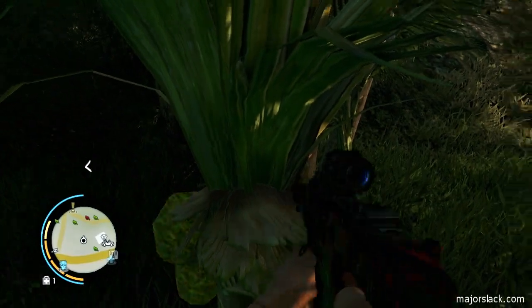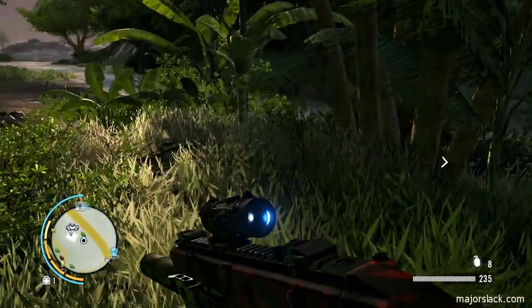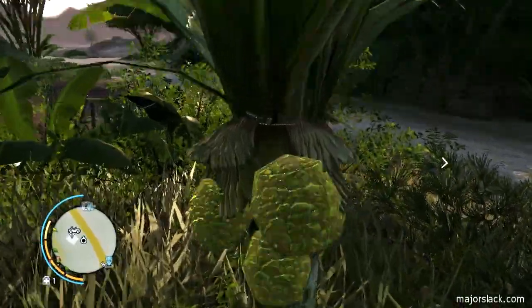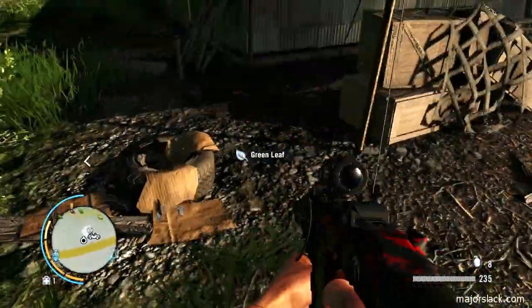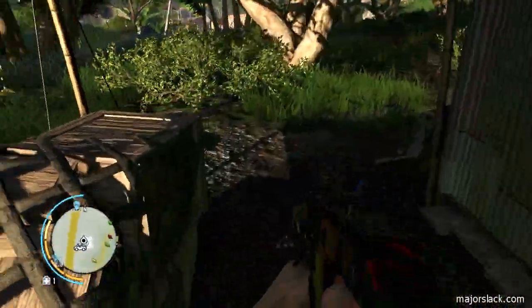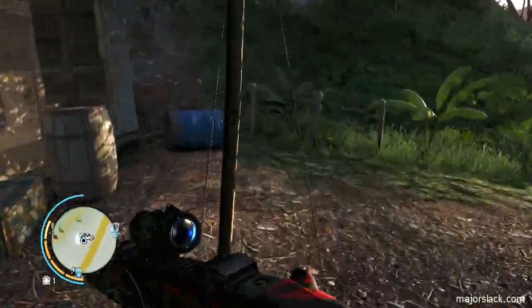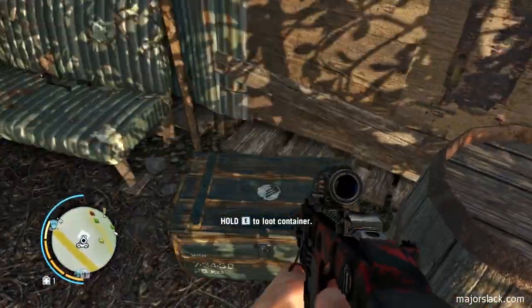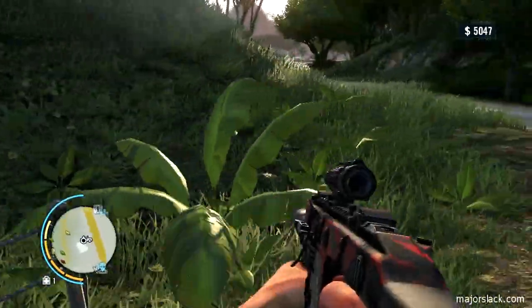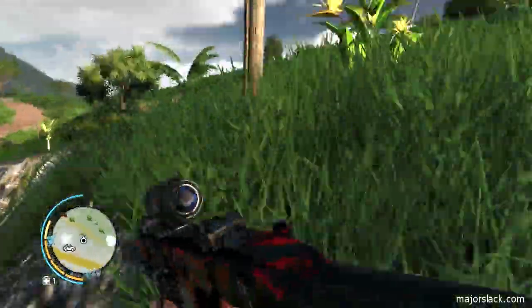Whip. Gimme. Watch out for dogs, eh? And a loot chest you can't find. Here it is. Here we go. Speak of the devil.